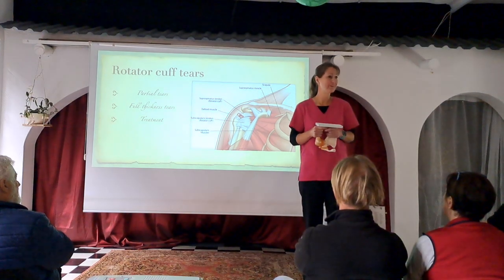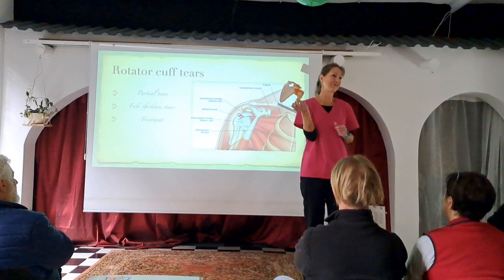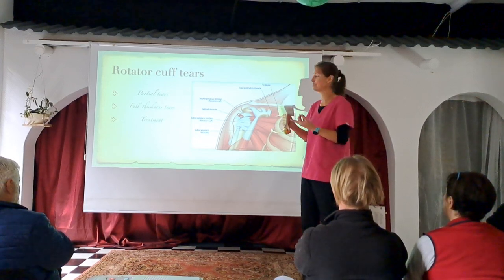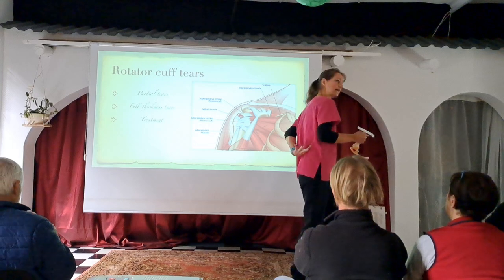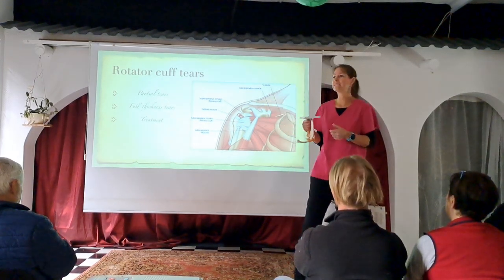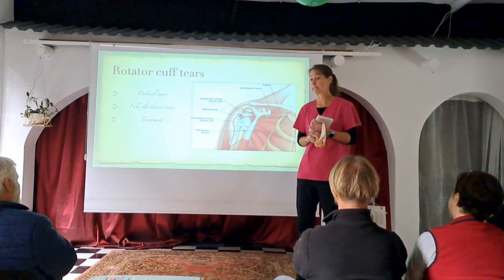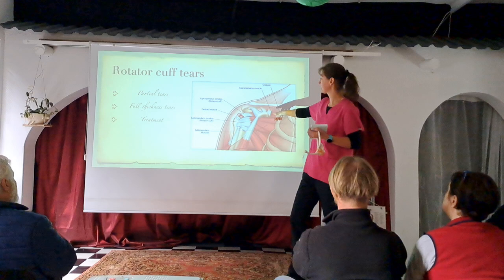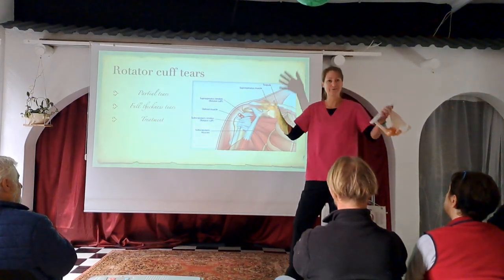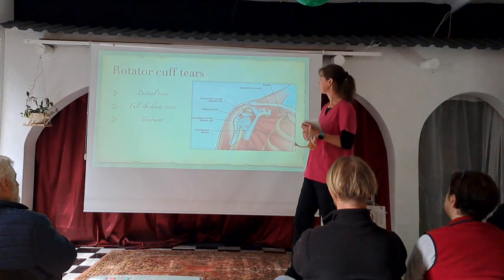Yes, it takes time. But as you've seen, why it takes time? The whole shoulder joint is very, very complicated. So we're going to be treating your neck. We're going to be treating your thoracic spine. We're going to be treating stuff down here, and you're going, but I've come for a shoulder problem. But you can see why everything's all interlinked, and how we're going to help you just eliminate the pain and get you going. We're not necessarily going to be working directly on that spot where you have the tear. We're going to be working around it to improve the circulation so that we can get the healing going.